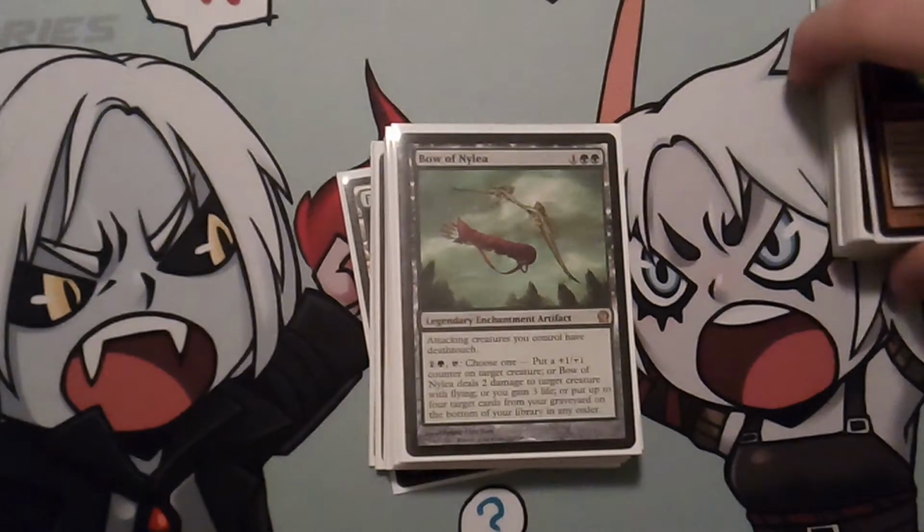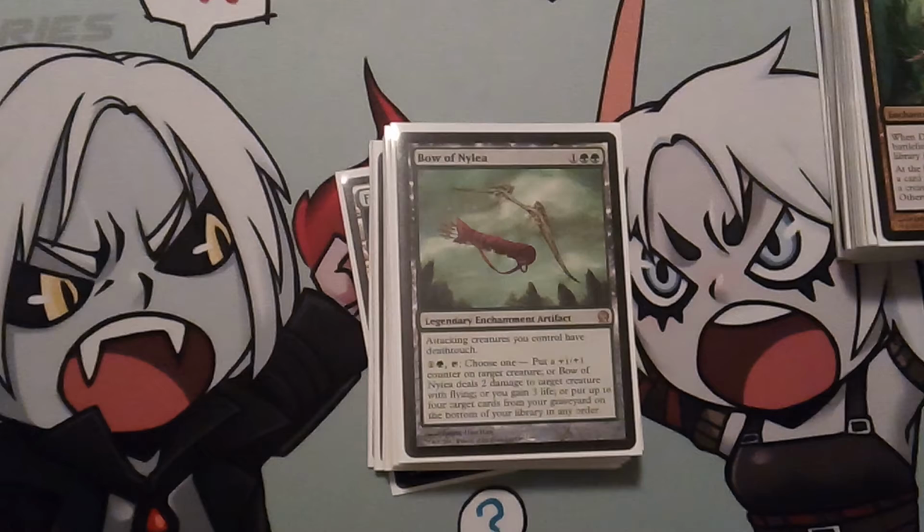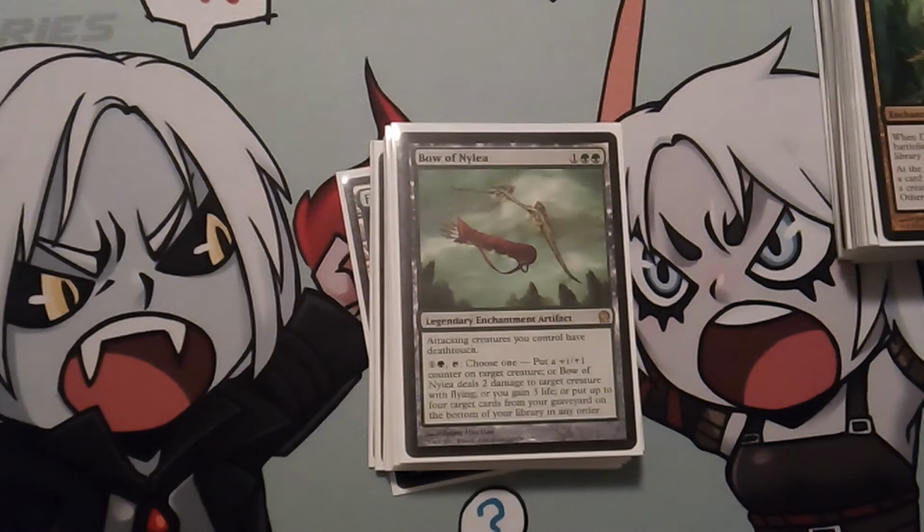And then the other one that we'd want to exile for is Bow of Nylea. It's a 3-drop legendary enchantment artifact. Attacking creatures you control have Death Touch. Pay 2, tap it, choose 1: put a +1/+1 counter on target creature, or it deals 2 damage to target creature with flying, or you gain 3 life, or put up to 4 target cards from your graveyard on the bottom of your library in any order.